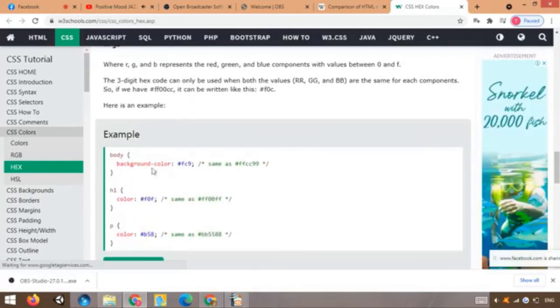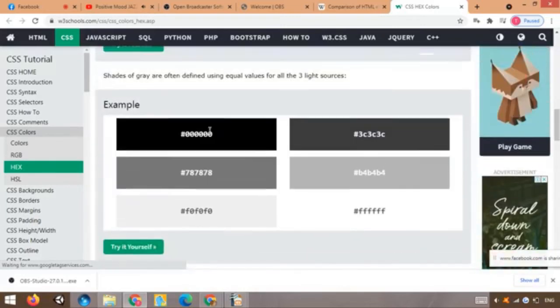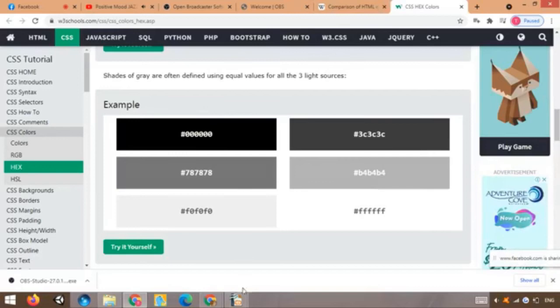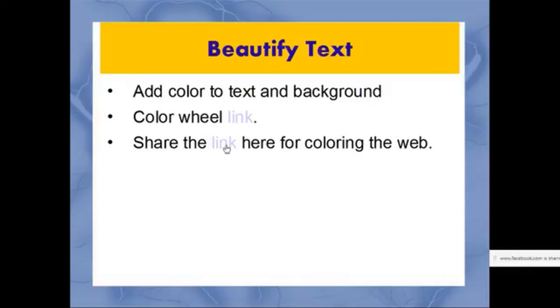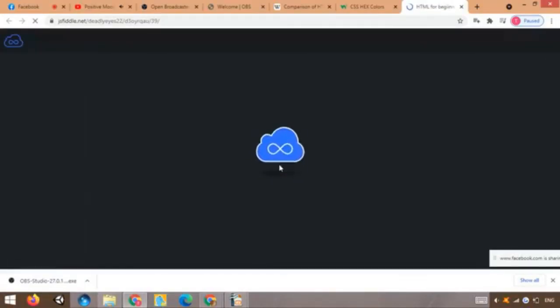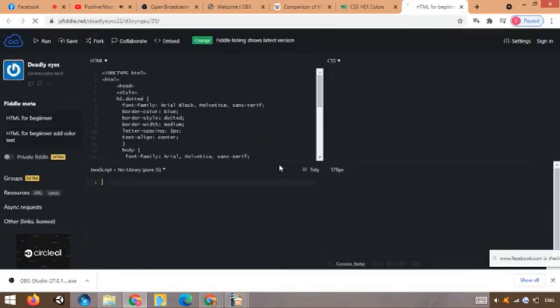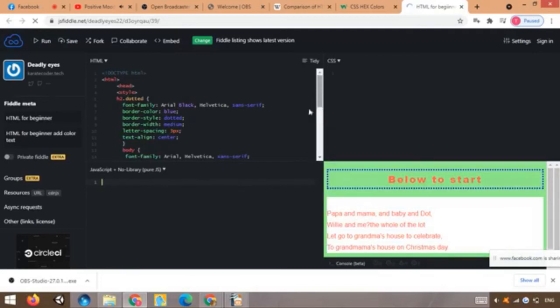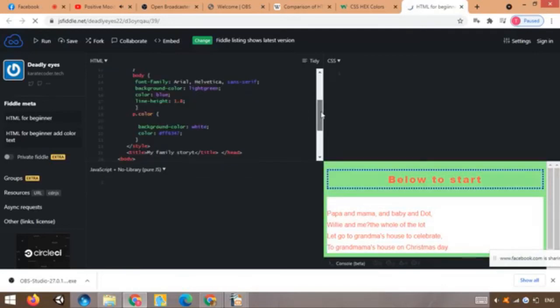You can actually see this in this example. Let's look at our example here. So this is our web page, and we added colors.